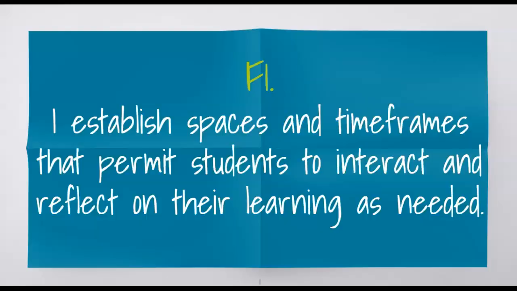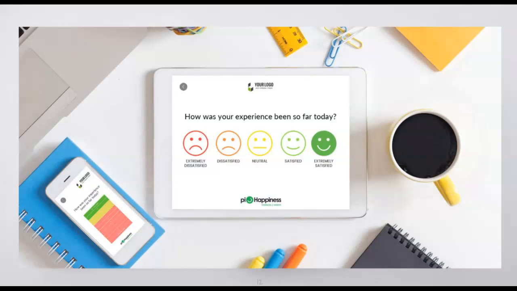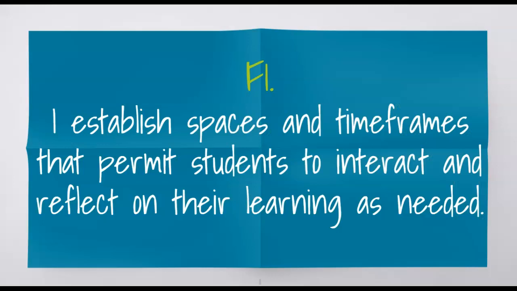So we go back to the first one. In this part, we talk about spaces and time frames that permit students to interact and reflect on their learning as needed. So we have, especially during 2020, I think we were challenged. If we weren't doing this, we had to do it. We had to find ways for our students to show us that they had learned. We had to create different spaces and time frames because we realized some of our learners couldn't connect to the synchronous class because they didn't have access to internet, or because 8 people were using internet in their house. So they had to connect to our class during the night.